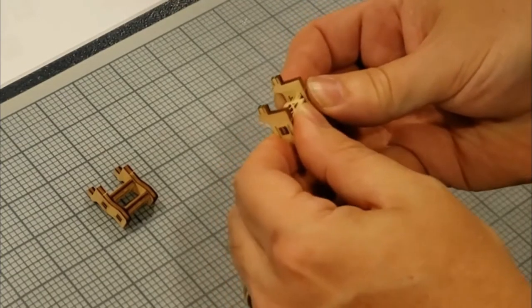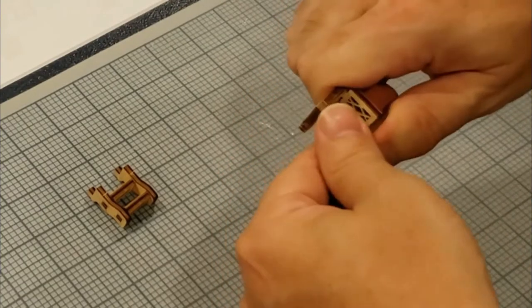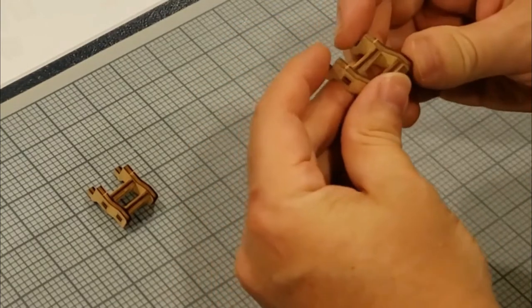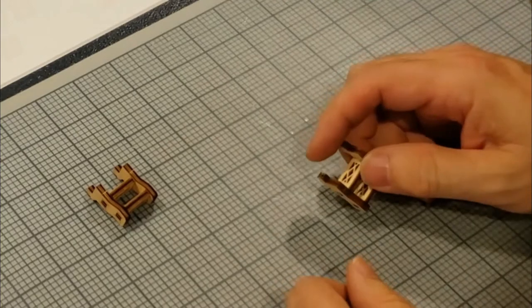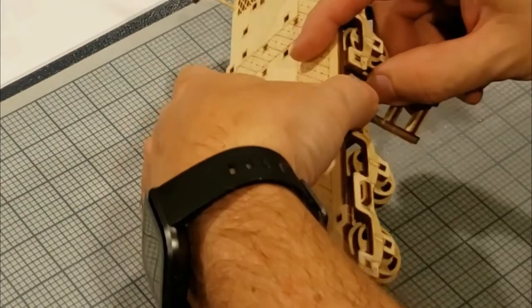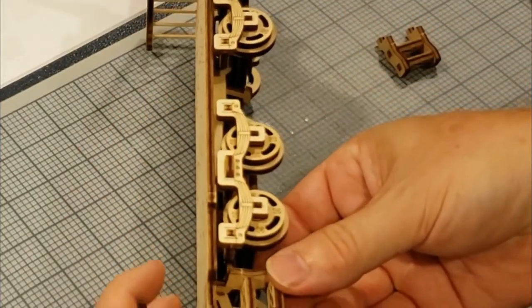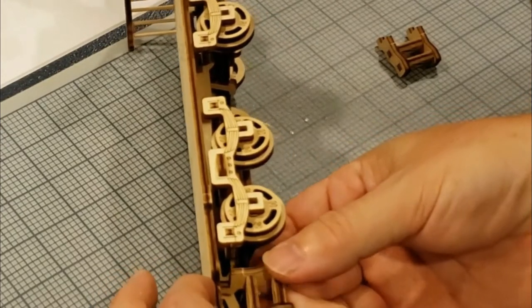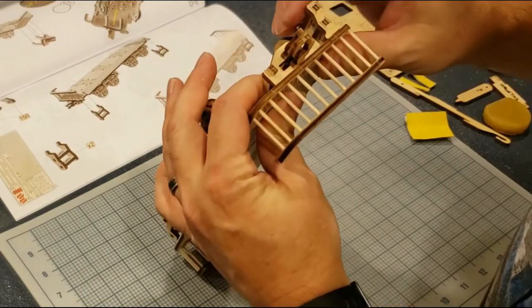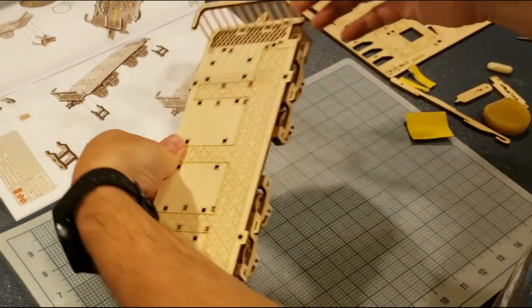Just get them to line up right to the holes, and then you just push them in on either side. Okay, now we are getting this, and we are putting it in. Holes right. Okay, so we got the steps on.